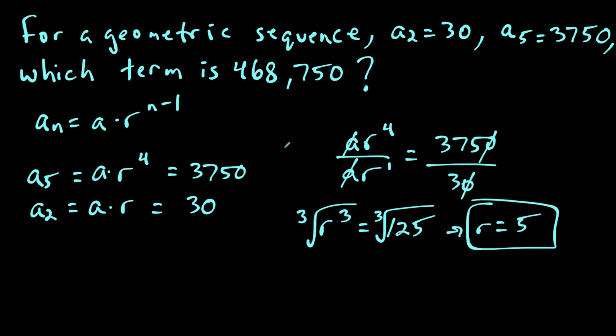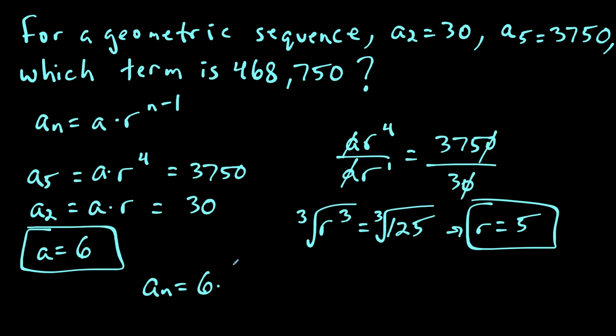So now with this, one thing we could do right away is to go from one term in the sequence to the next. That means we're multiplying by 5. So if I want to go backwards and ask what's the value of a, well, the value of a would be taking the second term and dividing by 5. The second term is 30. If we divide that by 5, that tells us the first term is 6. So now we have r, we have a. We could write a formula for the nth term. So this is going to be 6 times 5 to the n minus 1.